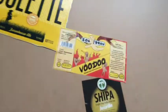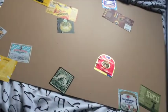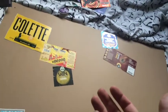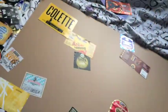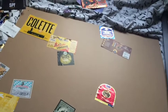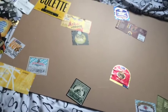You can see the creases in a lot of these labels, but I sort of like that crude, rough and ready look, plus it's so much simpler, and there's really no rhyme or reason as to how I'm putting these on. I'm always picking out my favourite labels, which I'll put on at the end, and then little pieces like that are always good to fill in little spaces. So it's going to look at least interesting. It's not going to be polished, it's not going to be pretty, but it's going to be something interesting to look at when I'm doing beer reviews.